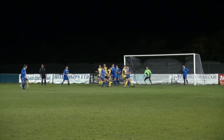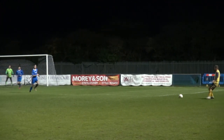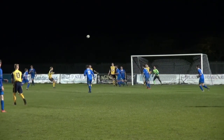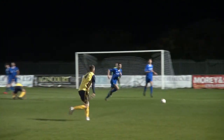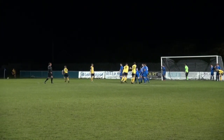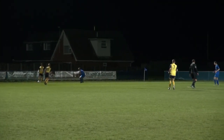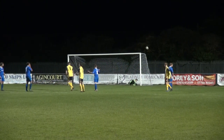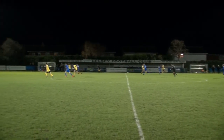The corner from that save is coming in — looked dangerous in the air, but no one can meet the ball. They get a second chance; the ball's whipped in again, lofted to the back post. It's scruffy in there — can anyone clear it? Another shot block, and it's barged off the ball. Another corner for Eastbourne — they go short, he's made a run. Can they get a good ball in from a different angle? They have — it's another lofted one, using that height, and it's another great save, parried over for yet another corner.